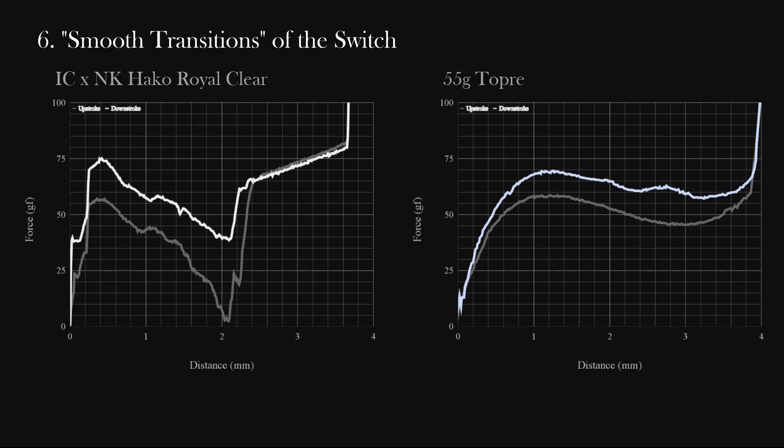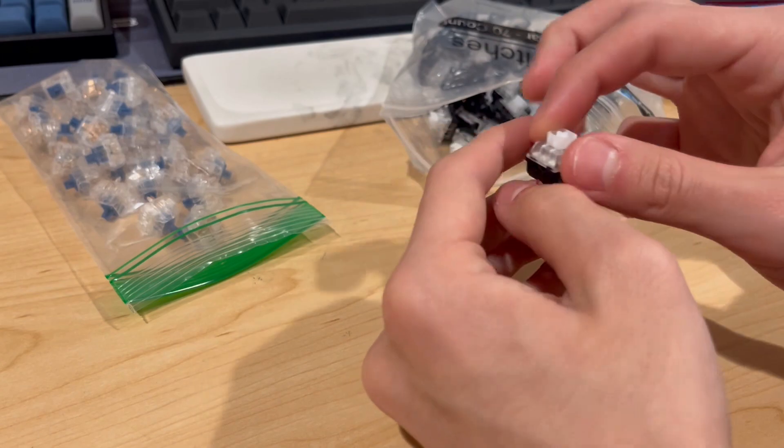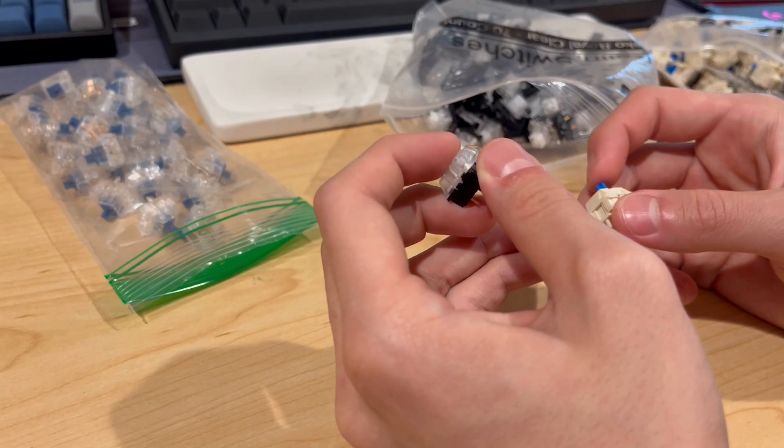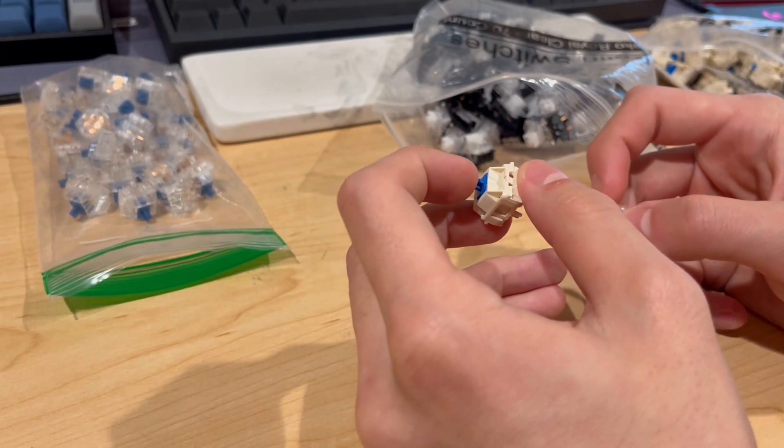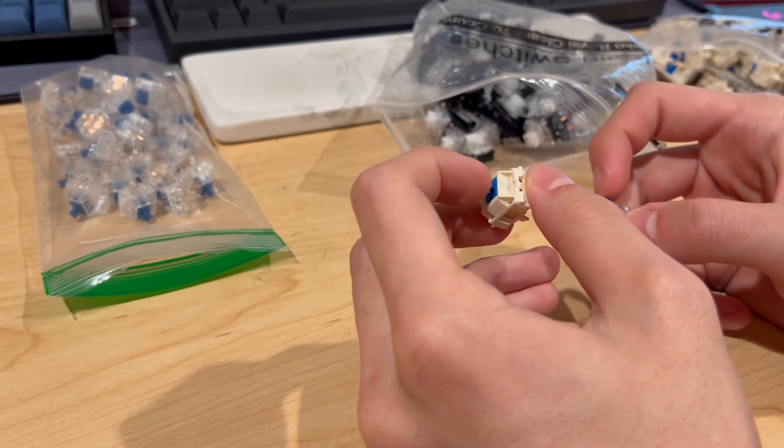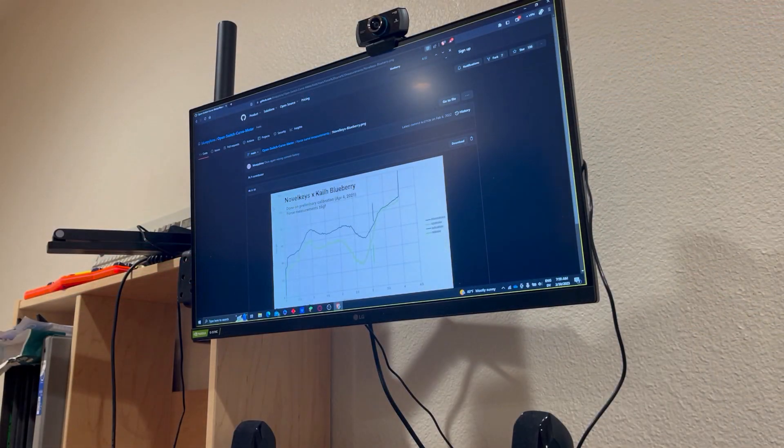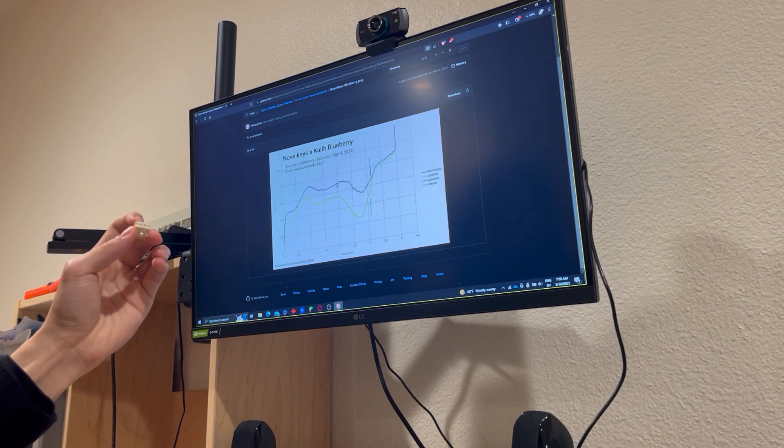In the end, I know what Milktooth was saying. He was saying that your preference in key feel is a subjective thing, and it's impossible to know how a switch feels and whether you'll like it or not unless you actually try them. And I think that's true, partially. Force curves can't tell you whether you'll like a switch or not, but it can give you a good idea of how it feels and you can compare the force curves to other switches that you may have tried before. Personally, I just think force curves are super cool. I just like looking at them and picking apart how what I feel in a switch translates to what I see in its force curve. I'm currently planning on making my own force curve measuring tool so I can measure the force curves of my own Franken-switches.